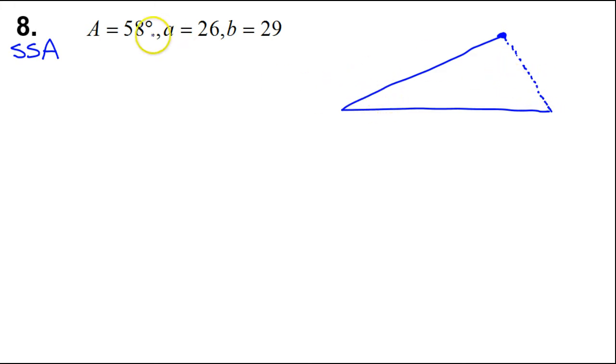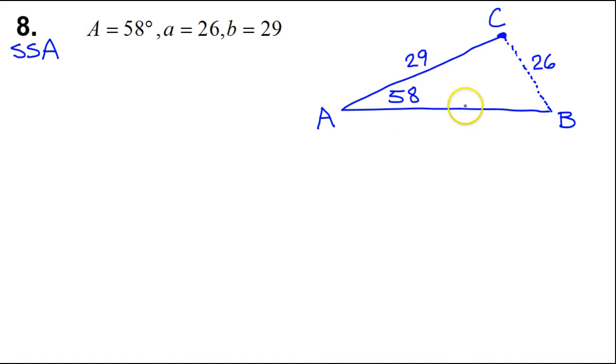Go ahead and put your angle, the one angle that you're given, put it here. And so this is angle A. And if this is angle A, that makes this side A across from it. So I have to put my 26 here. Now, that's one of the two sides. The other side you should put as your rigid side, your non-moving side. So I'm going to take this 29 and put it here. Okay, now that is side B, so that automatically makes this angle B across from it, and that leaves this angle to be angle C.